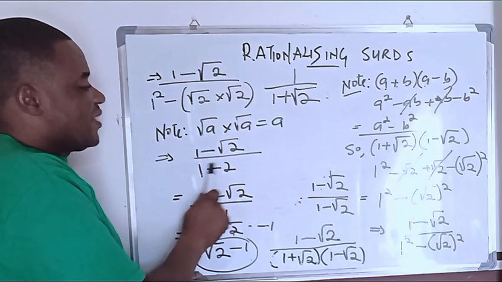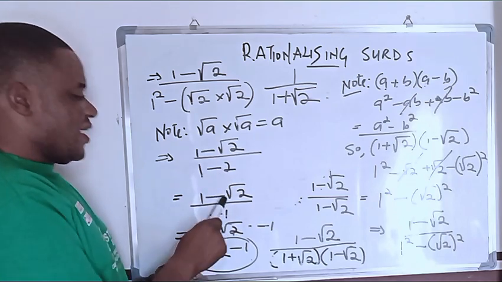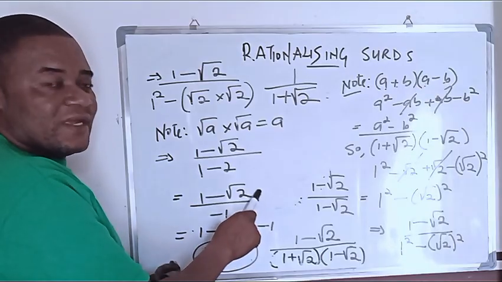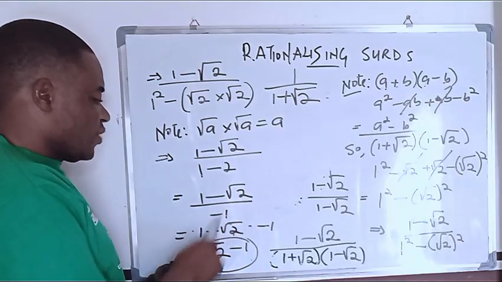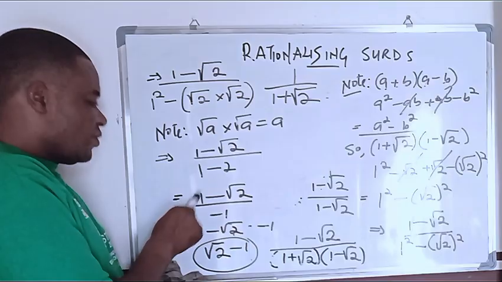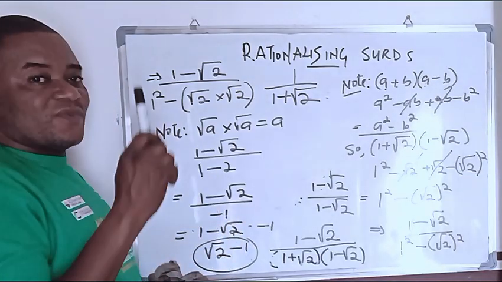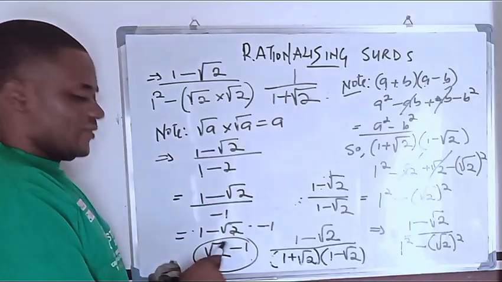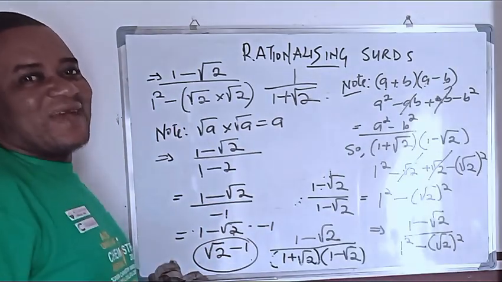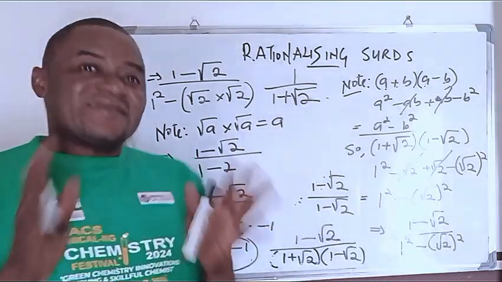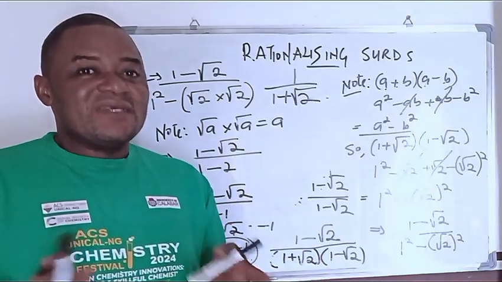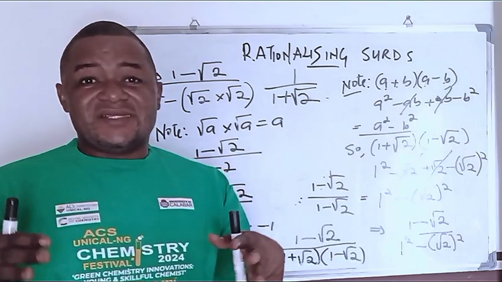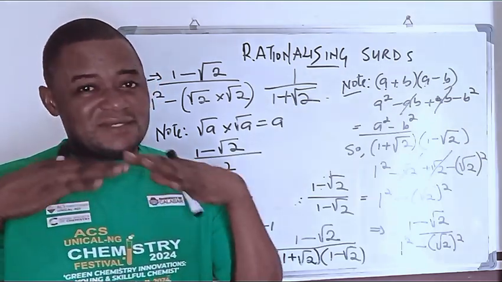And at this point, 1 minus 2 is minus 1. At this point, we have to do what? Take the minus 1 up here. Multiply it by minus sod 2 gives you a positive sod 2. Multiply by plus 1 gives you a negative 1. So the rationalization of 1 all over 1 plus sod 2 is sod 2 minus 1. As simple as that. Take note of the rules that govern solving any mathematics, and solving any example or exercise as far as that is concerned is good.